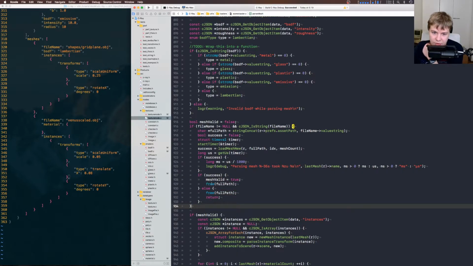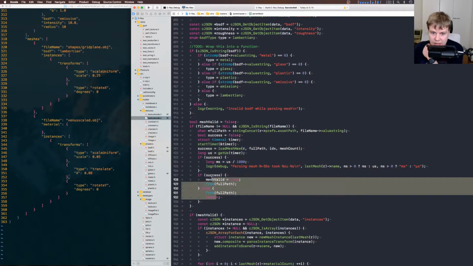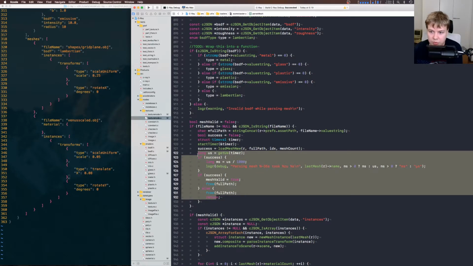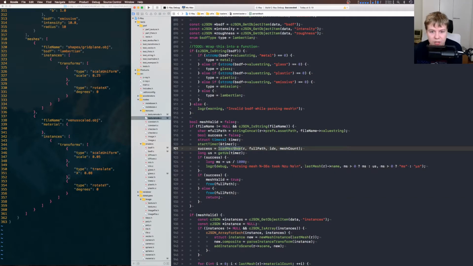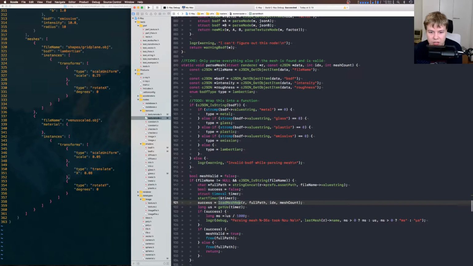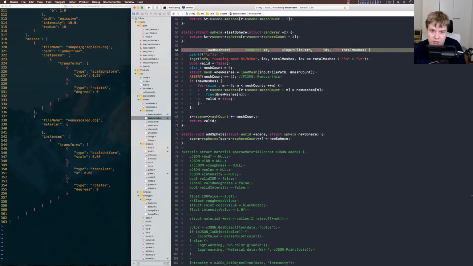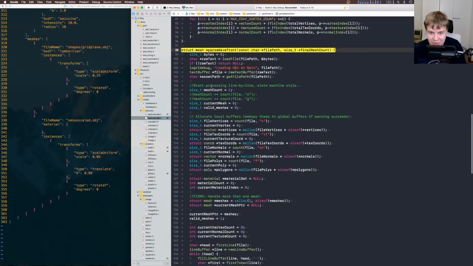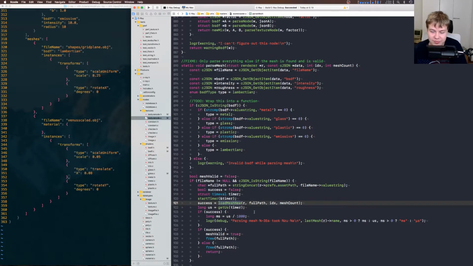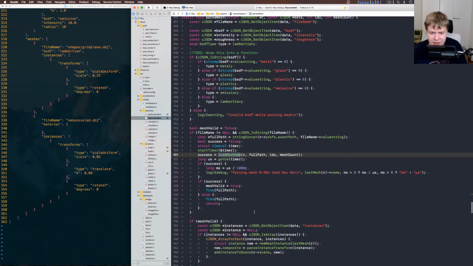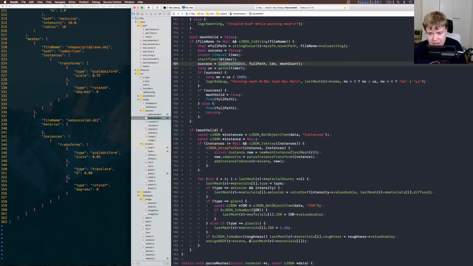I was just quickly testing. I wrote a new wavefront loader, which was a bit faster than the old one, and then I just stuck it in here. It's always parse mesh and then load mesh, and then load mesh calls load mesh new, which calls load mesh, and then load mesh calls parse wavefront. It's all a bit on its way. It works, kind of. I want to destroy this function. I want to burn it to the ground because I don't like it.